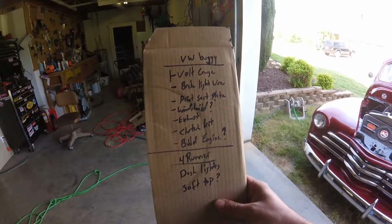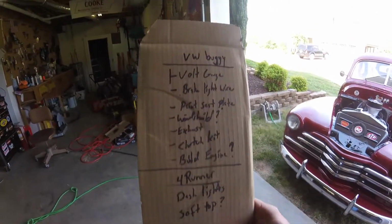So I made a little bit of a list here of stuff I've got to get done. Well, I'm going to try to get it done this weekend.